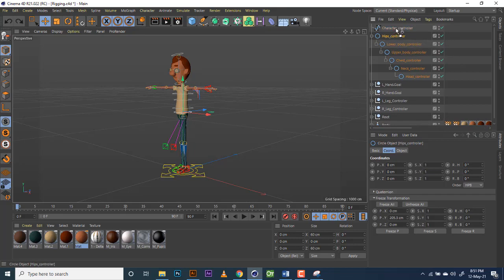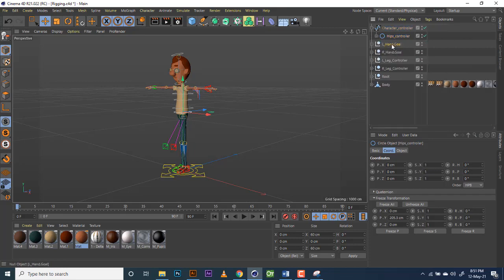The left hand goal must be under the character controller. The right hand goal must be under the character controller. The left leg controller must be under the character controller.